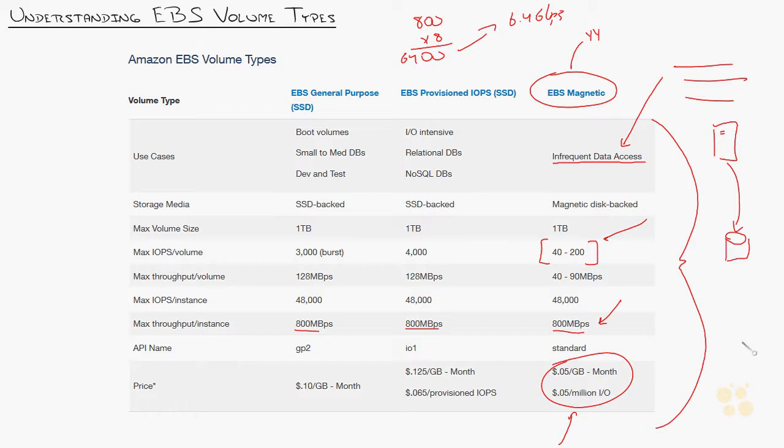So essentially, it's not the drive. Here's your little hard drive with your little needle on there. It's not the drive itself and how much data it can actually send. It's how fast that thing can move around and find that data. That's the IOPS, and that's the killer of machines nowadays, or instances that are booting. And you can see, compared to solid-state disks, magnetic is brutally slow. So anymore, Amazon is recommending solid-state disks for your instances to boot off.